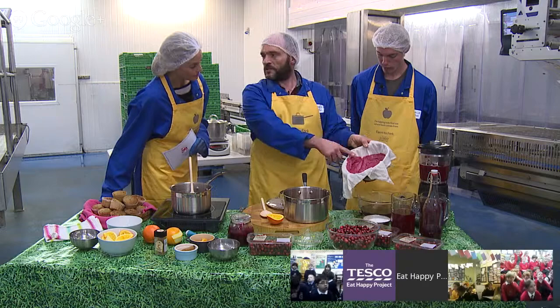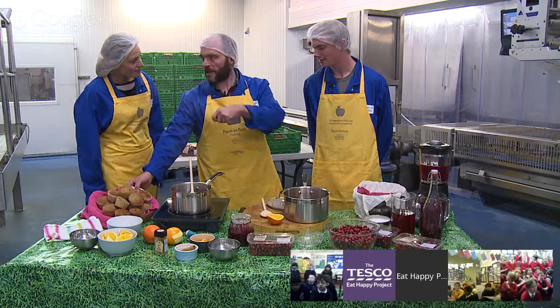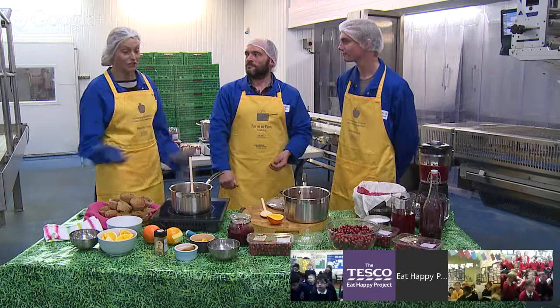And the other thing I would say is, if you remember, when we made our juice, we had all of this pulp left over. We don't want that to go to waste. So I've made some cranberry muffins, and I've used some of the dried cranberries, and I've put the pulp into my muffin mix. That's amazing. And it helps keep them nice and moist and gives them a nice cranberry flavour. So don't throw anything away. Wow, so many things that you can make with cranberries. I never knew. Thank you so much, James.